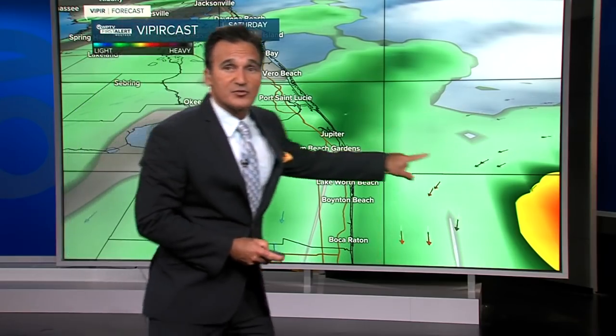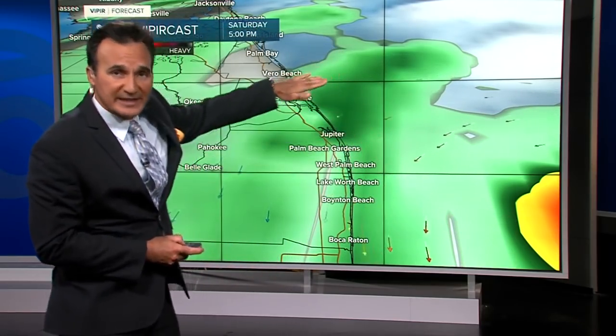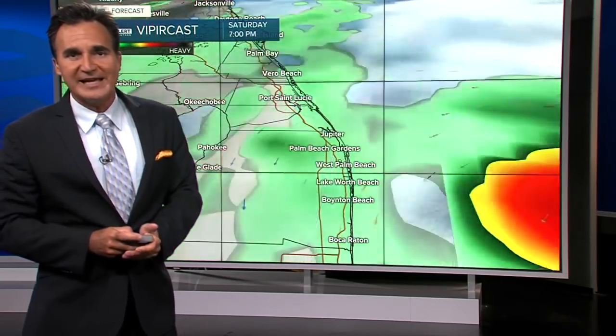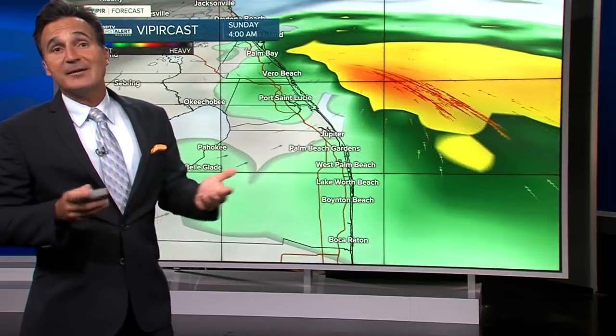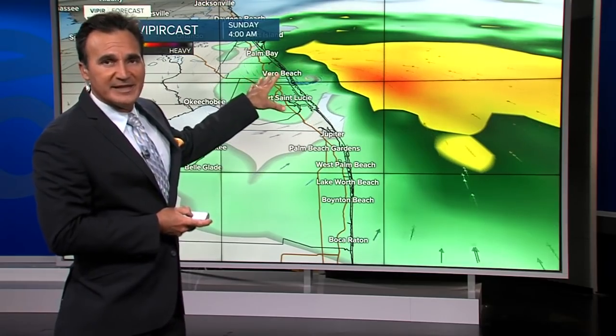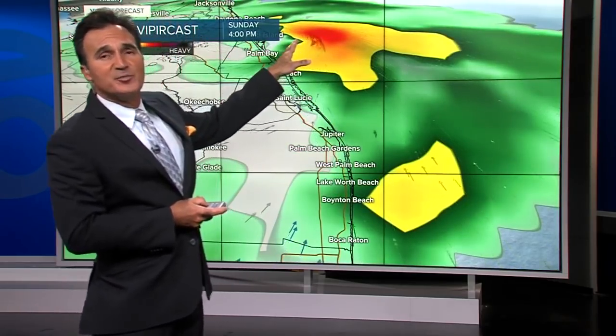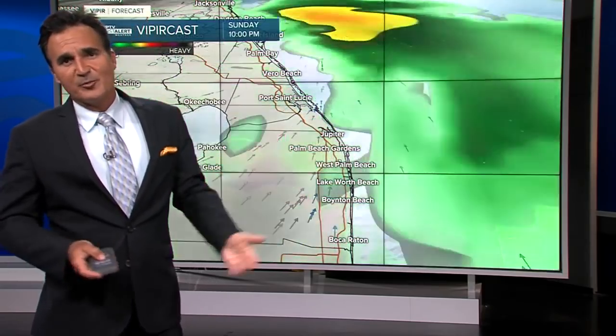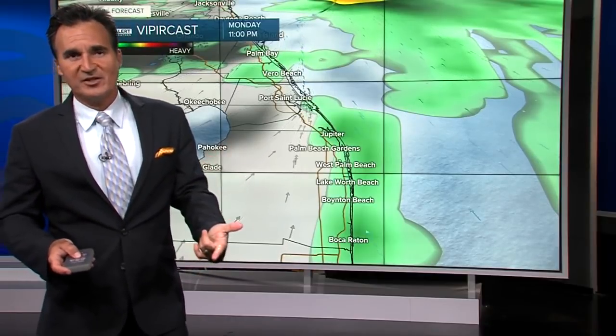We'll have gustier winds. The storm is just starting to enter the screen here, so we'll get squall line after line that will move on through, and in between it'll be okay. And then as we go towards the nighttime hours, this is the overnight, that's when it's closest to the Treasure Coast, and the worst weather for you will be there. Then as we get into Sunday, this moves away, but we have to keep an eye on this little tail that may hang around here in South Florida. Some of the models keep it south into Miami-Dade, some keep it up into our area, so we'll have to see. That could dump copious amounts of rain, but the storm will be pulling away, so all in all things will be starting to settle down.